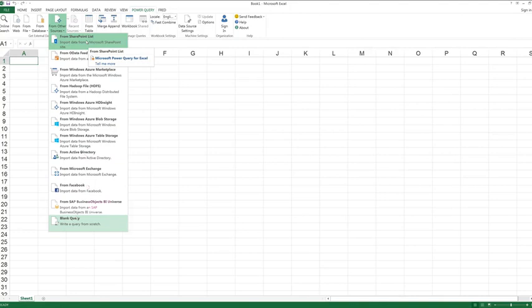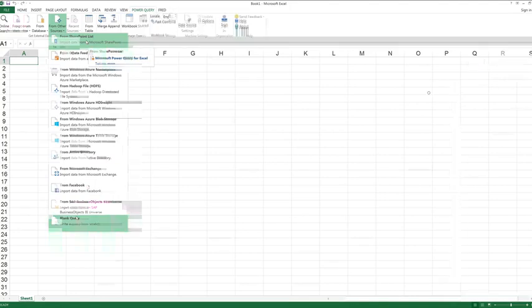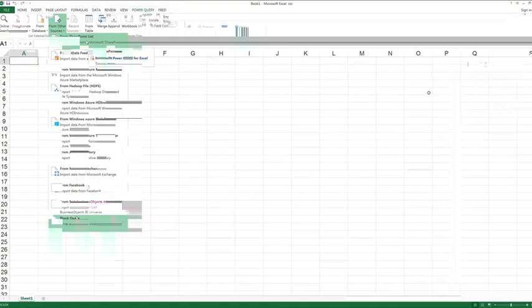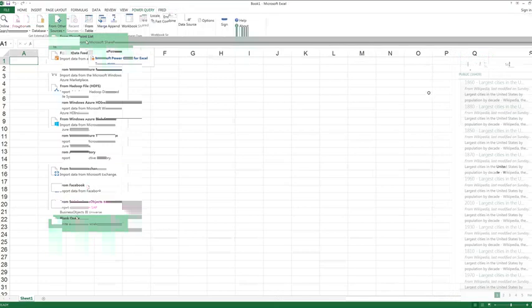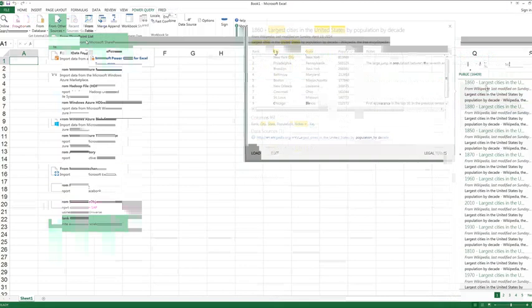So we're going to do online search. I'll click that. Over here on the side is where I type in my query. So let's say I want largest cities in United States. And I'll hit enter. And that is searching the web. This is interesting, 1860.